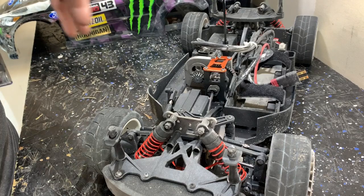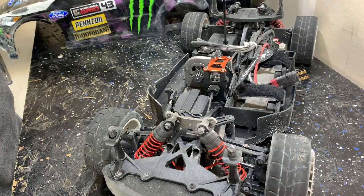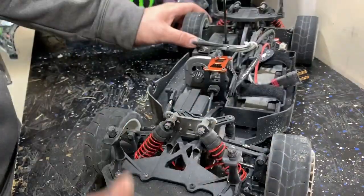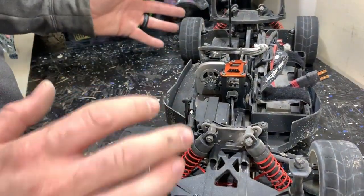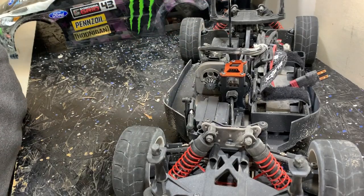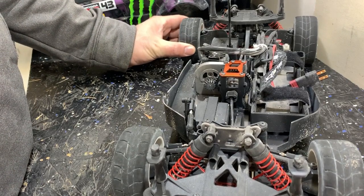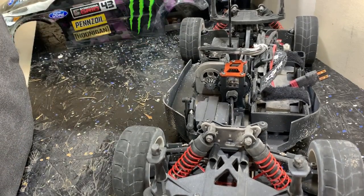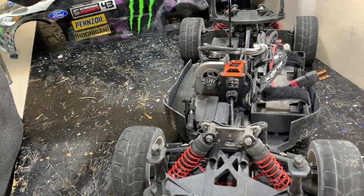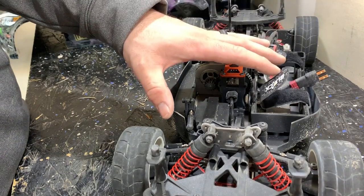And of course, Gymkhana with Ken Block, you know, the Gymkhana competitions that he does through the parks and everything. It's dirt, it's mud, it's street, it's a little bit of everything. And there's little jumps in there too. But if you're looking for that scale rally feel, you're not gonna find anything better straight from the box.